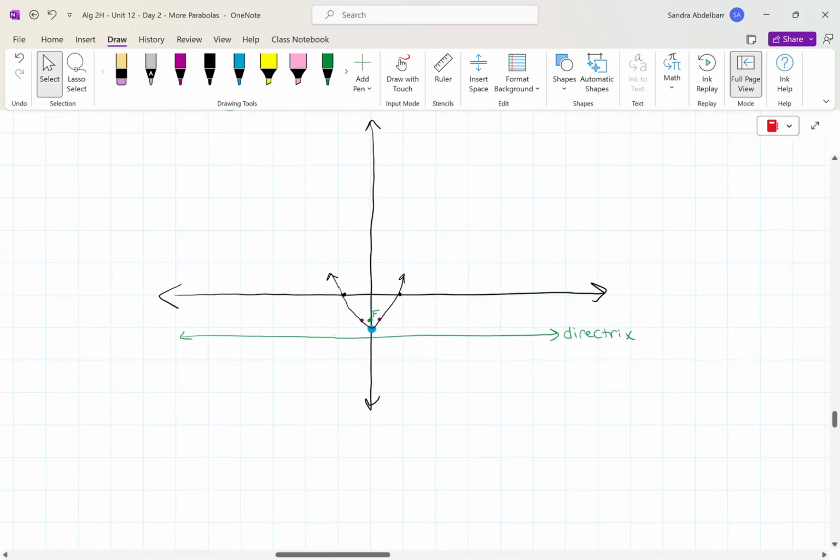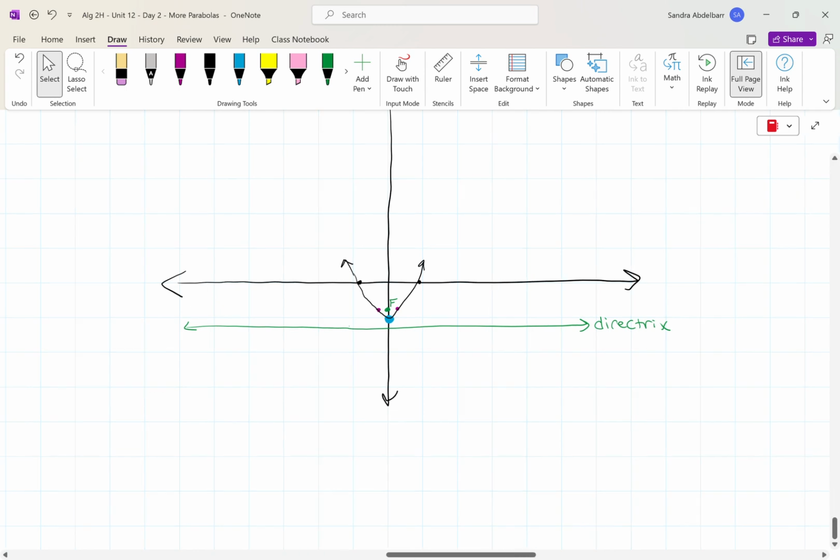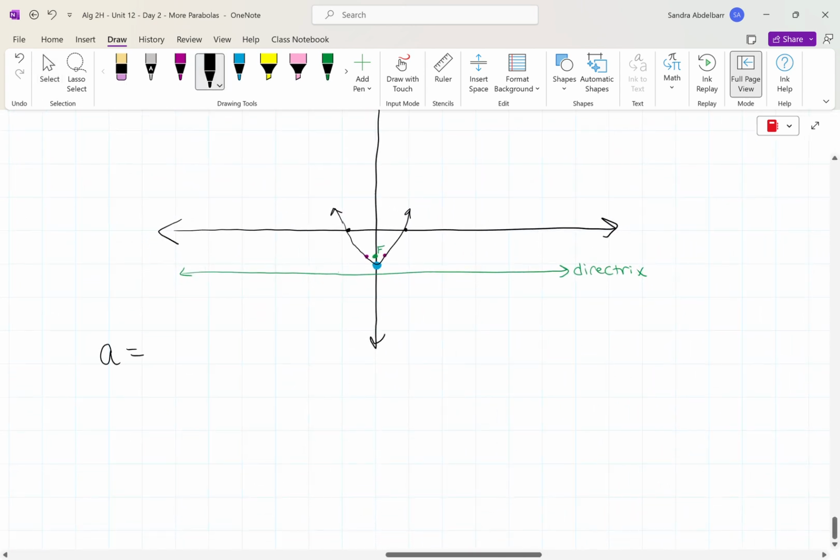Something like this. Okay, what do I want to talk about? In comparison to the first one we did, is this more narrow or is it wider? More narrow. What decides how wide it's going to be? The length of the latus rectum. And what is the length of the latus rectum based on? A. So let's make a conclusion here. So A for the first one was, what was it? 1/8. And what about A for the second one? 2. All right, so what are we noticing? When it was a fraction, wasn't it wider? And when it was a whole number, wasn't it more narrow? So that's not a coincidence, because you're really doing 1 divided by whatever that A is.